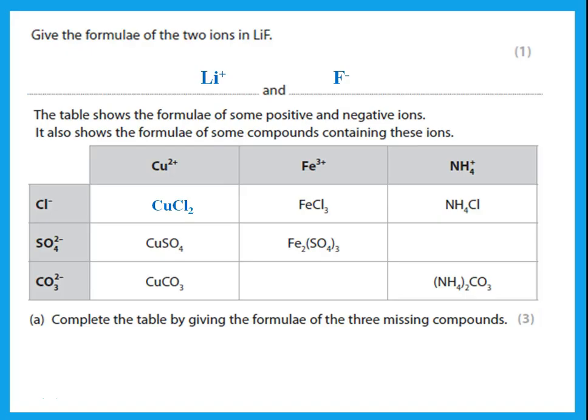So we said the copper has a valency of 2. You put the 2 under the Cl. The Cl has a valency of 1. You don't write anything. You don't write 1 under the copper. So that is your formula of copper chloride, CuCl2.